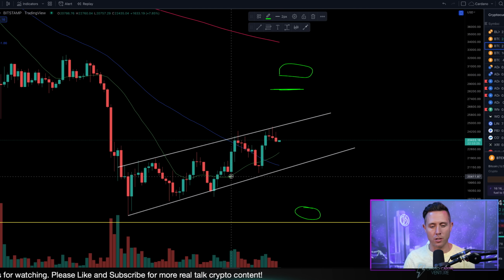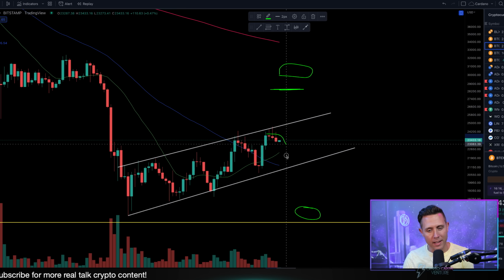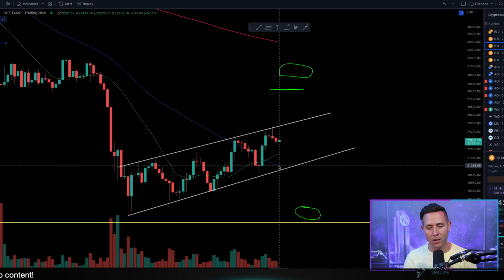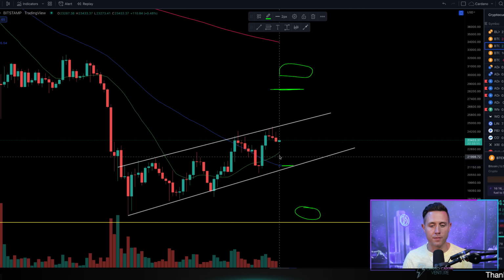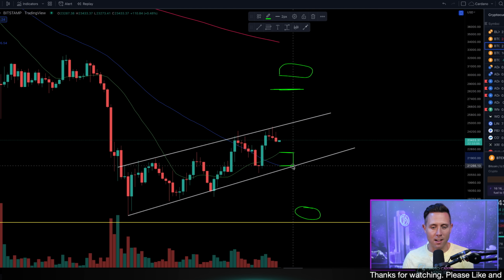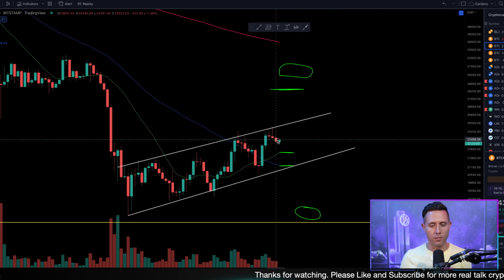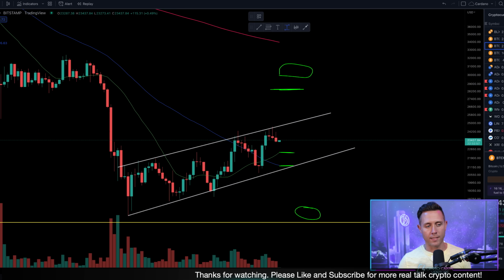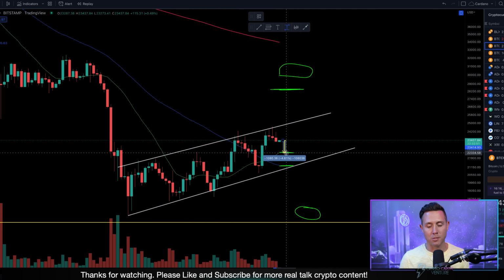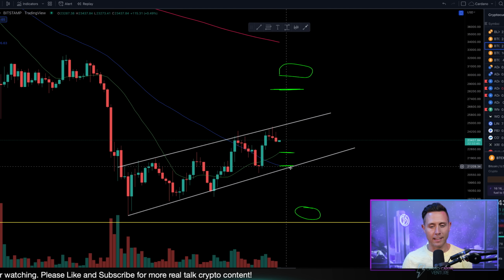But what we do have amidst all this is a 20-day moving average crossing above the 50-day moving average. When we have this happen, we wait for pullbacks if we need support at these moving averages. The confluent area right now, it's really 21,200 or so at the 50-day moving average, 20-day moving average around 22,400. And this confluent area with this lower trend line, higher low, lower trend line of support. So Bitcoin could very much fall, and this is a good target to the downside if you want to anticipate in case it fails this rally to the upside. There's no breakout. It could fall like 8 to 10% to the downside to test support and continue to the upside.